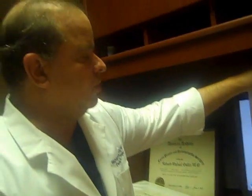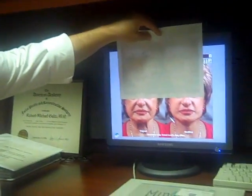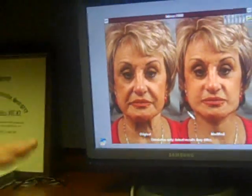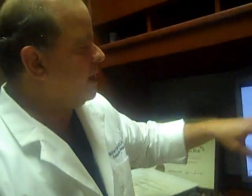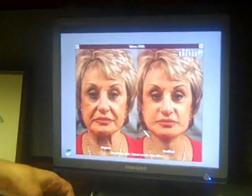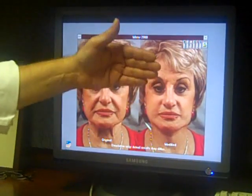And this was done with a standard facelift, which includes doing neck work and it includes doing work in the front of the face. And you can see it's an absolutely beautiful result, looks perfectly natural, and this addresses the lower part of the face. Now, you certainly can do both things in one session if that's the case. Now, had this lady had drooping of her upper eyebrows or significant skin in her upper lids, we could have done the same procedure we did with this young lady and done the whole face at one time.